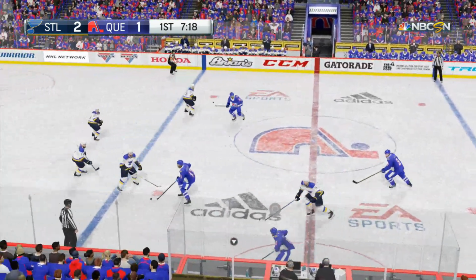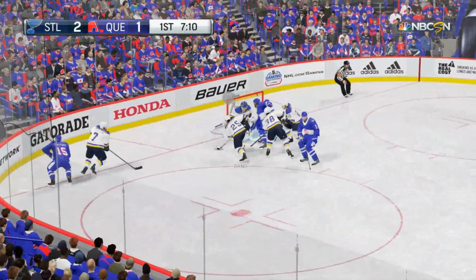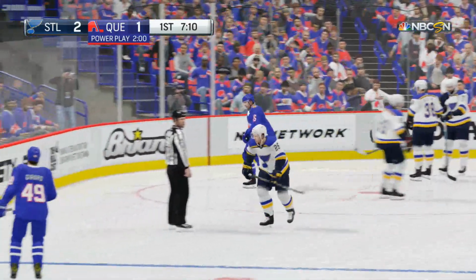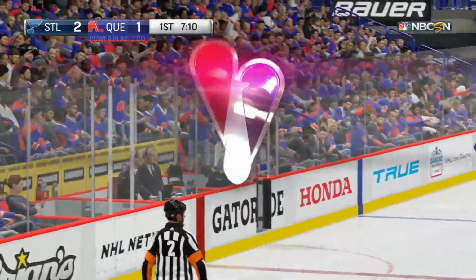Here we go. Nordiques bring it into the zone, see if they can get this game back tied. There's a pass right out front. Quebec's going to get themselves a power play. Man advantage. Somebody got hooked. And off to the sin bin they go. Let's see that again on a replay.